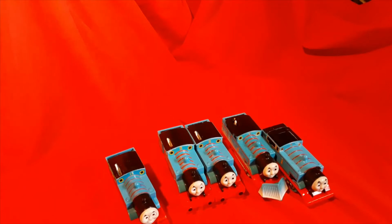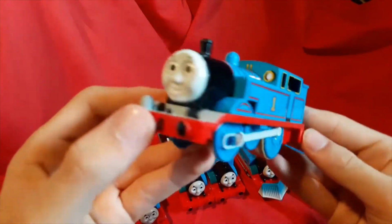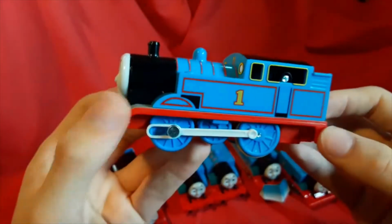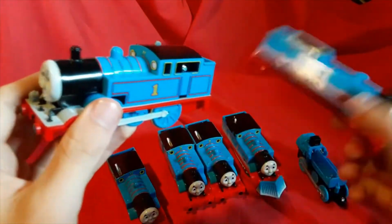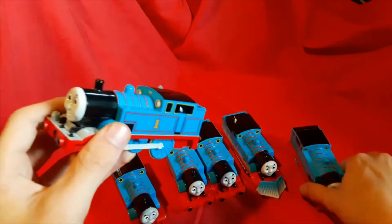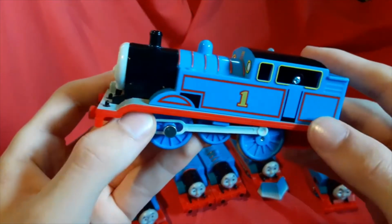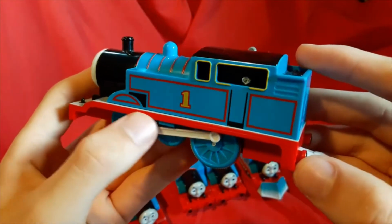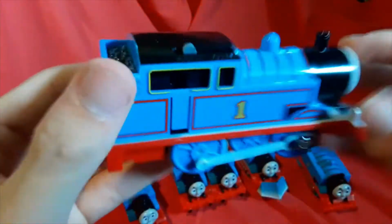This next Thomas is fairly recent. I got it a year ago, but it's fairly recent compared to everything else here. I got this off of Amazon, and it is the Playrail Thomas. And this Thomas is absolutely beautiful. It is like the total opposite of this. I mean, this is such a beautiful toy. This came with Annie and Clarabelle, which I was very excited to get because that was the first Annie and Clarabelle that I have. This is such a beautiful toy.